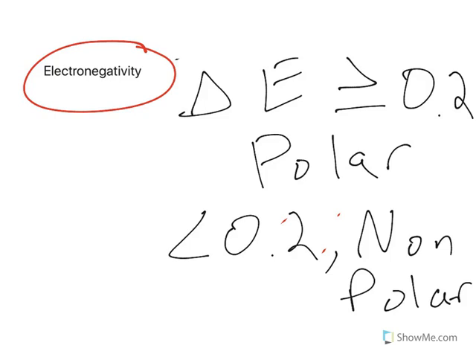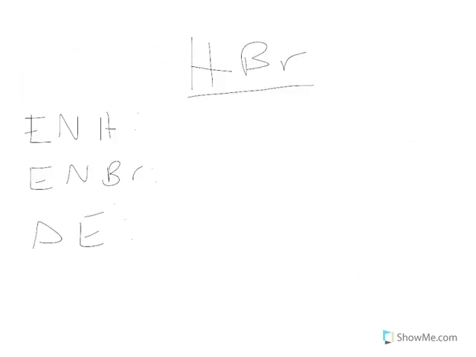Now just recall that this is for only covalent bonds. For an ionic bond between a metal and a nonmetal, you don't have to worry about these electronegativity values. You won't be asked to determine if it's a polar or nonpolar bond. For the most part, the electronegativity differences of ionic compounds are much greater, so they inherently have a strong polarity, because one is already clearly positive and one is clearly negative. Here we have two nonmetals, so we can't really determine right off the bat which one is going to be more negative or more positive.